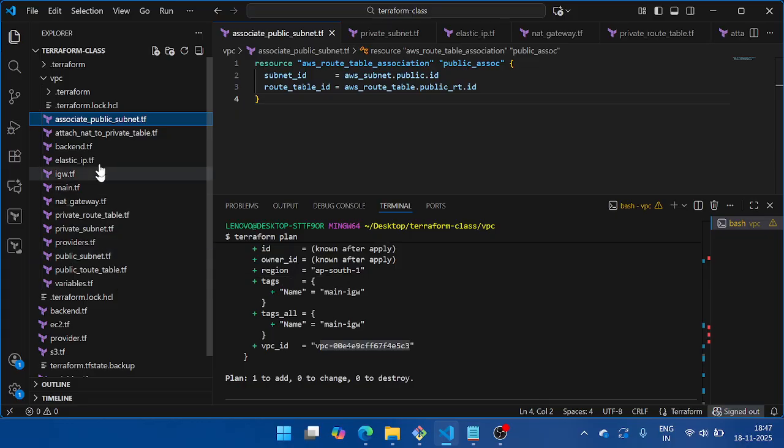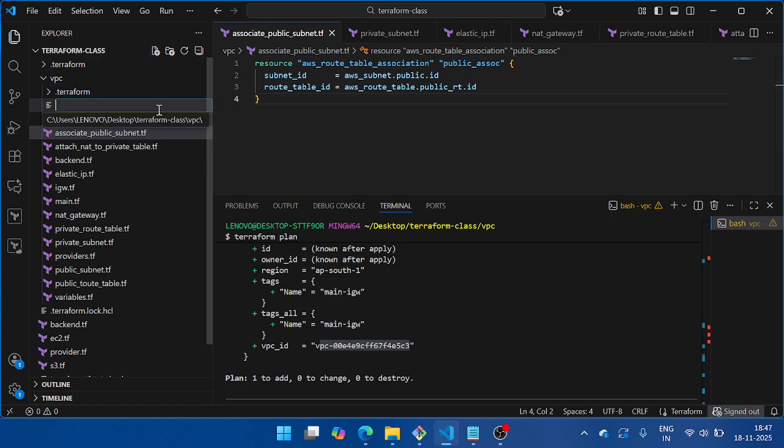Somewhere they mentioned that we should associate the private subnet.